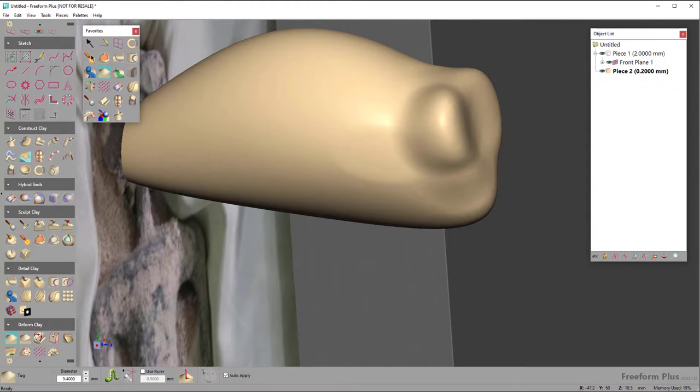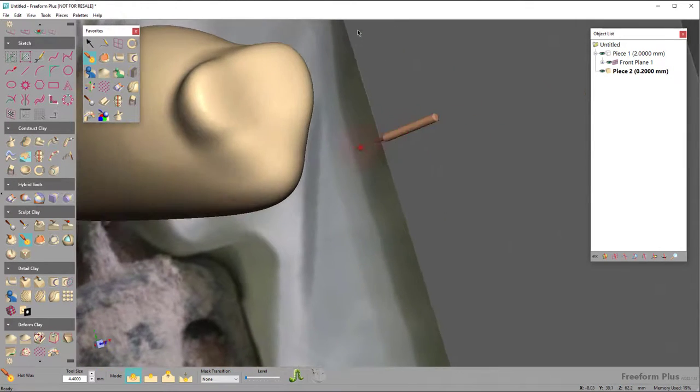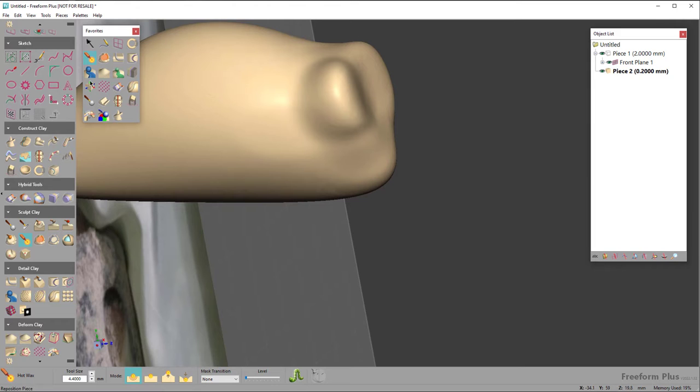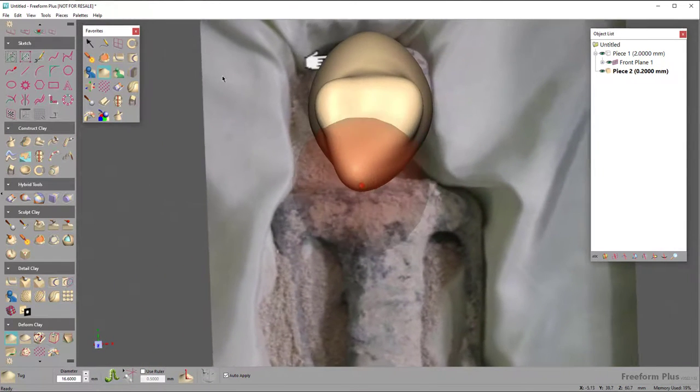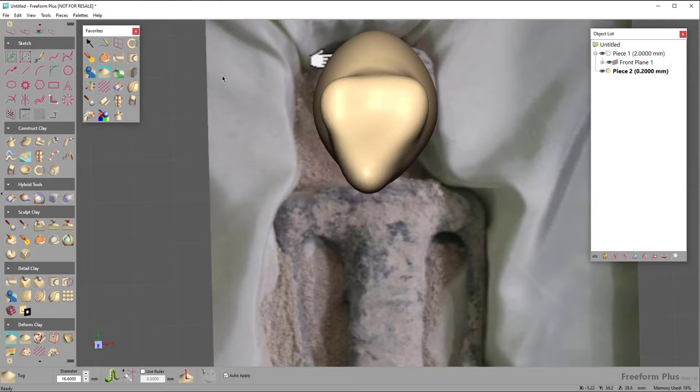And then if I want to add a little more detail here, I can use the hot wax tool and smooth stuff out. So come in and smooth. And then, let's toggle back to the tug tool real quick and blow this up a little bit. Pull it out almost like that bottom. There we go. Check it from the front. So you see I drifted off to the side here. Give it a little more width.